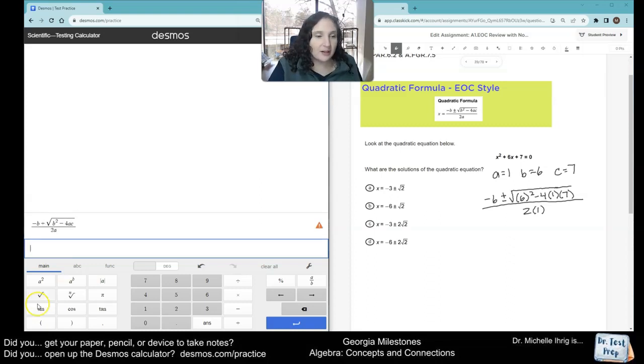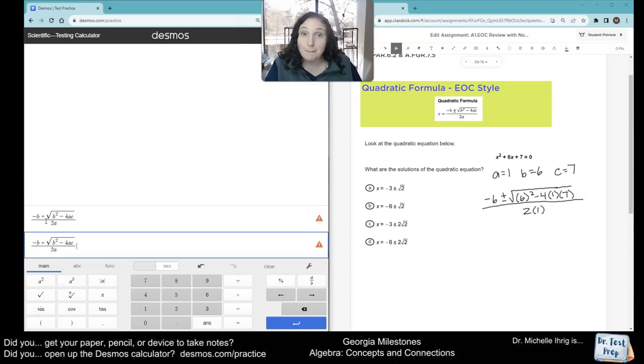Just hit enter, don't worry about the triangle. We're going to copy that formula and paste it underneath. But the underneath one, we're going to take out the plus sign and make it a minus. That covers our plus or minus.